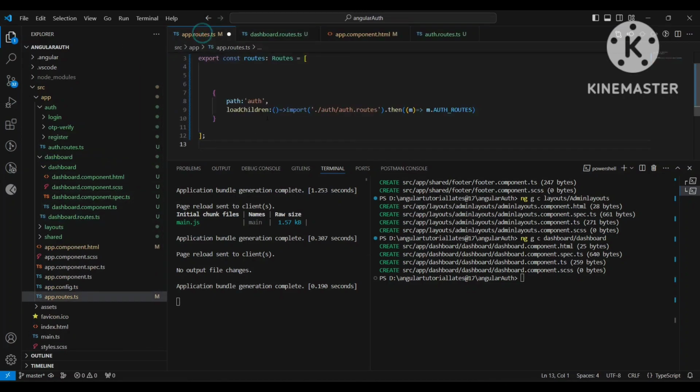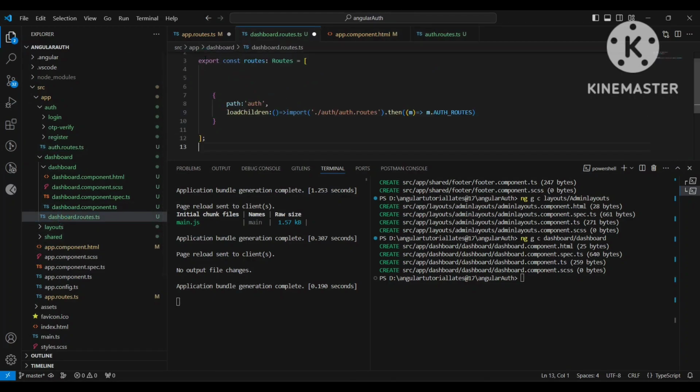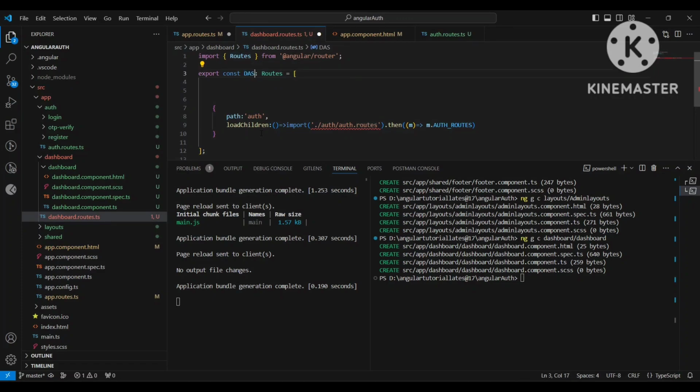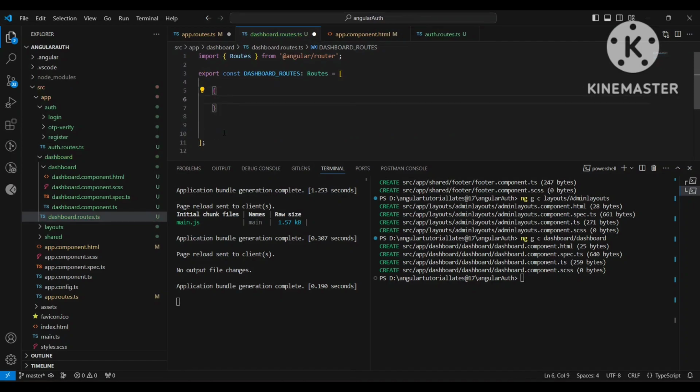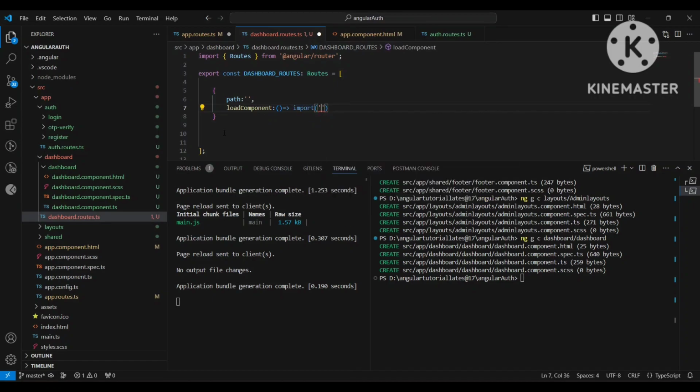I will copy and go inside my dashboard routes and rename this route as dashboard routes, and quickly load the component with path blank, then it will load the component and I will import my dashboard component.